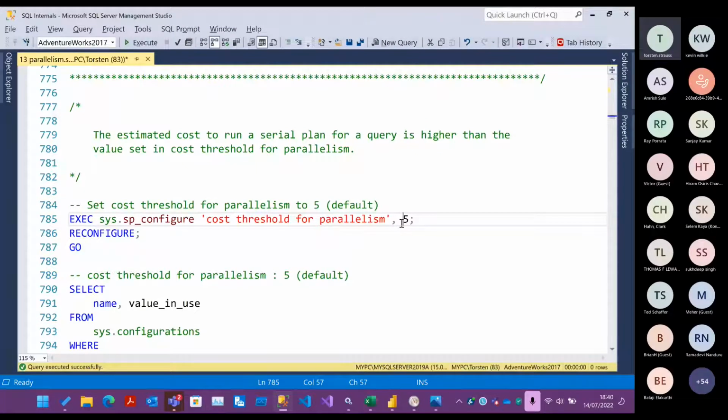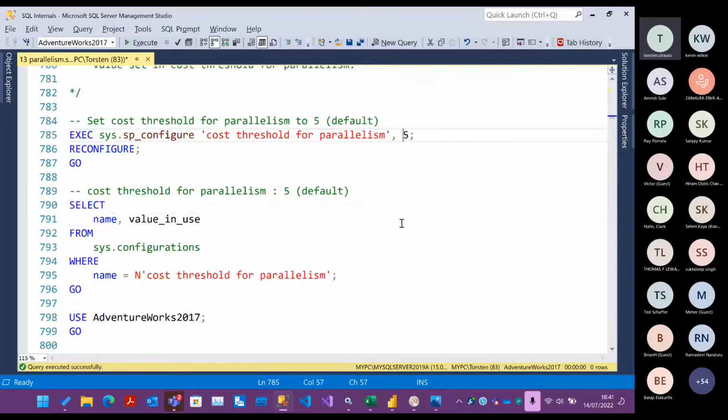I mean, these days CPUs are for sure much, much, much faster. So people are asking, is this still a valid setting? And honestly, we had a conversation with Microsoft at the last MVP summit, and they're completely right to say, what is the right figure here? Is this 5? Is this 50? Is this 200? It depends. So 5 is wrong, 50 is wrong, but 5 can be right, 50 can be right as well.